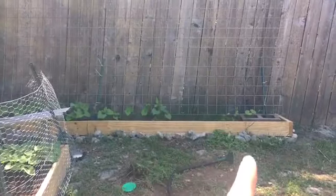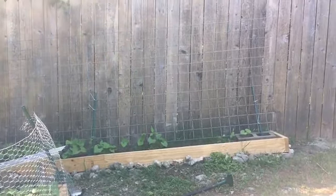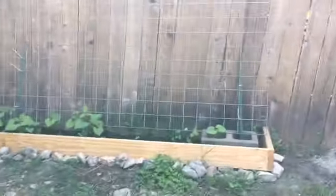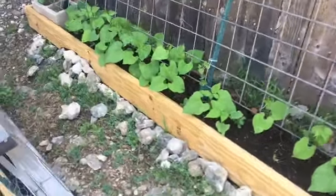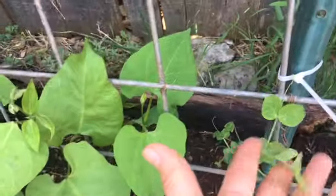We had some extra wood, so I made a little bed to butt up against it. And then I just have some really small, I don't know if you can see, but I have some small T-posts. I leaned them against the fence a little bit, and I planted a bunch of beans. Now for some reason, they're not really growing on this side, but they're doing so well on that side. So they will start, as you can see, these little snap peas. These are green beans and snap peas, and they will start vining up, and this whole section of fence will be covered, and it'll be really cool. There'll be a ton of beans.